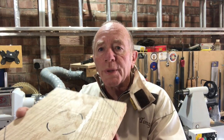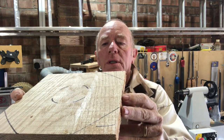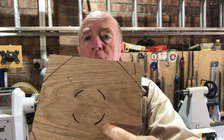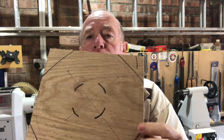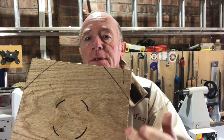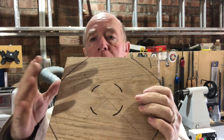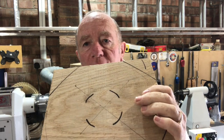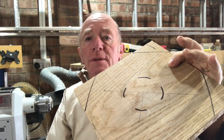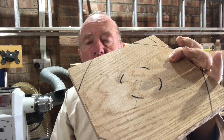Well, all I've done, I've cut a piece of oak. It's approximately just under an inch thick. I've marked the centre out, put out where I'm going to glue a chucking point onto it, made the diameter 8 inches, and then I'm going to cut these off on my bandsaw. So I'll glue the chucking point on. You've seen me do it time and time again. If you've just joined us and you haven't seen me do that, check back a couple of videos and you will see that I've done that on most videos.